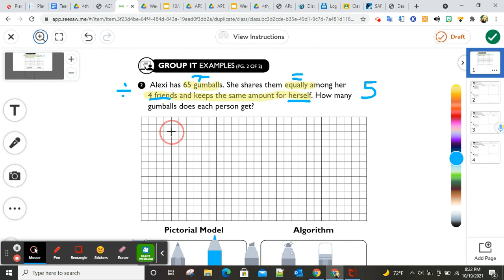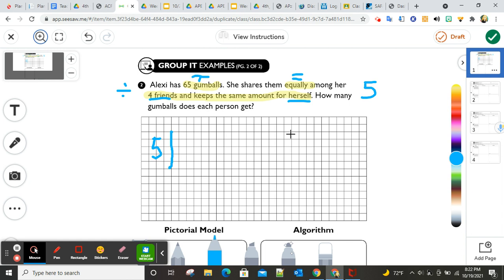On this grid, I would draw 5. 1, 2, 3, 4, 5. And I would label that side 5 because that is the factor of my area model, which is also the divisor. So remember that this is working backwards. So in my head, I have to think to myself, what times 5 is close to 65 and is something that I can multiply in my head?